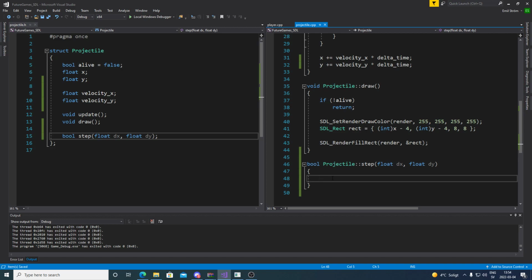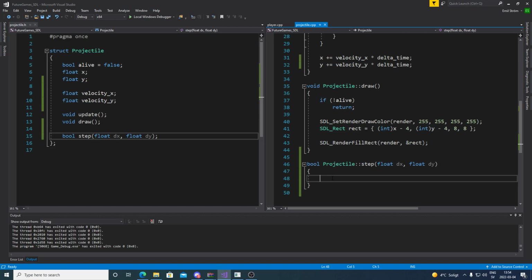And if there is nothing there, move and then return true, meaning the step was successful. But if there is anything there, don't move, so stay where we are, and then return false. It's called a sweep. I forgot the word, but it's called sweep in Unreal. So check collision. If there's nothing there, move, return true. If there is collision, don't move, return false.